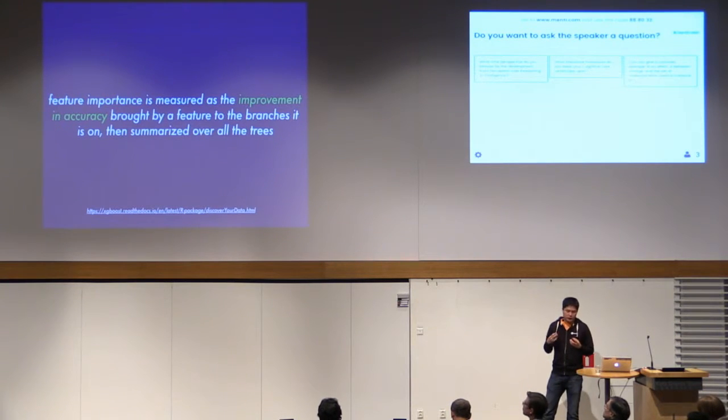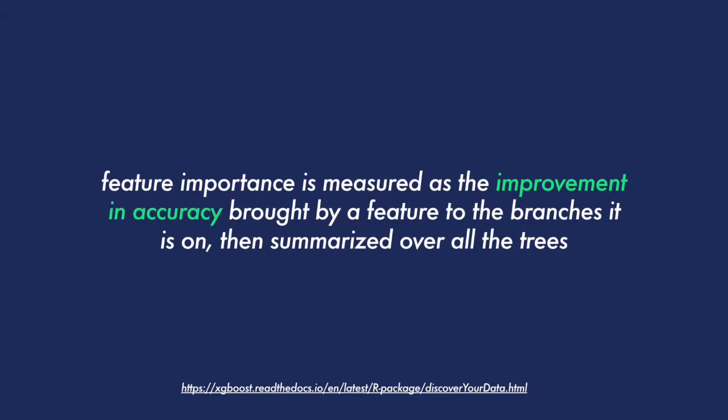What we are really after is the feature importance, also known as variable importance, which is a quite simple measure of how a feature is contributing to the accuracy of the model in GBM and also in random forest. In the XGBoost implementation, the feature importance measurement is calculated as the improvement in accuracy brought by a feature when the model branches on the feature at a certain point, and then the improvement in accuracy in one tree will be summed over multiple trees.